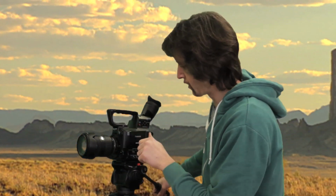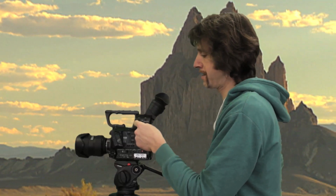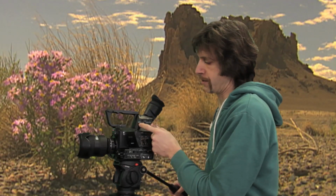Basically, once you're happy with your image, you want to start recording, you've got two record buttons. There's one here, start, stop, and then there's one on the side. It's the same size. I thought it was slightly bigger, but it's a personal preference. That starts and stops your recording.